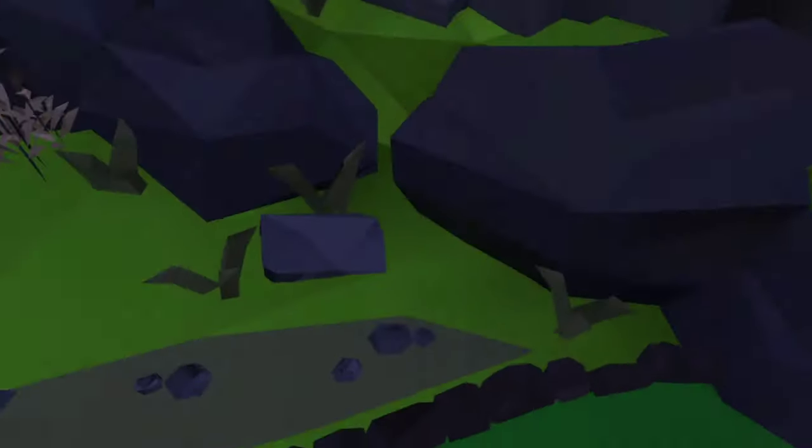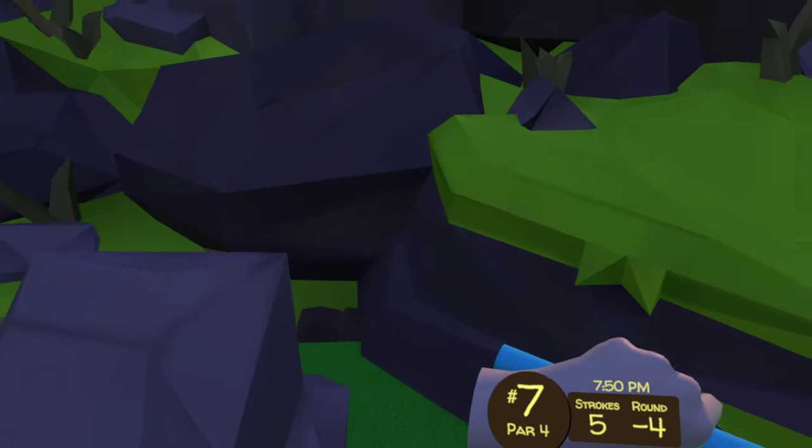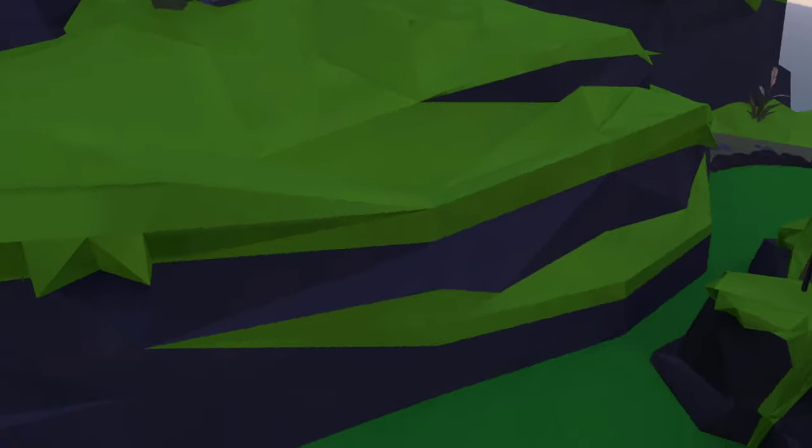This is going to be a terrible hole. And this is the easy one as well. Easy level, which I've just made a massive mess of. It does show you the par. It's a par four, and I've done five strokes.